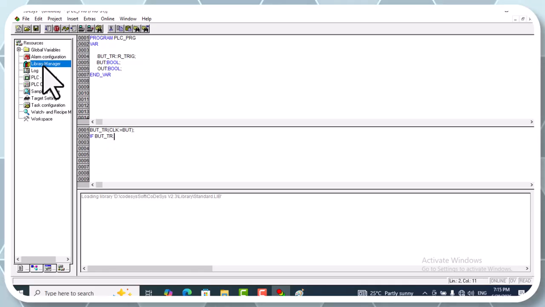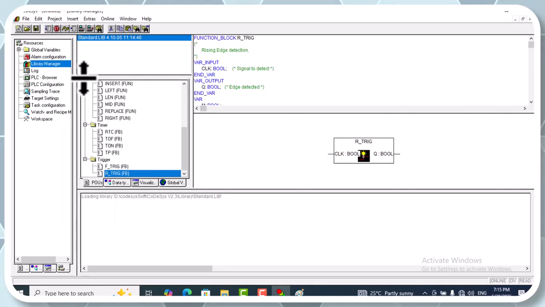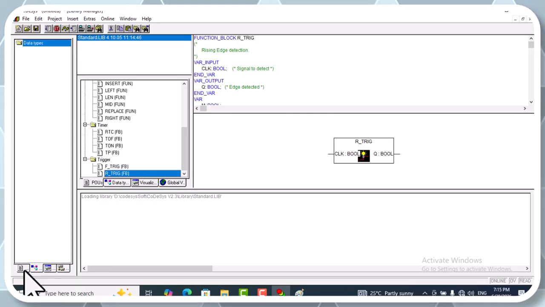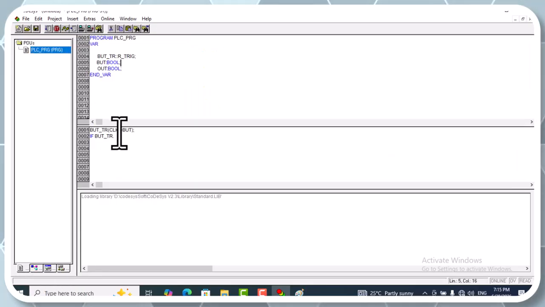Let's return to our project and open the library, and I used it, but I cannot use it. Why? Okay, let's compile and watch what happened.